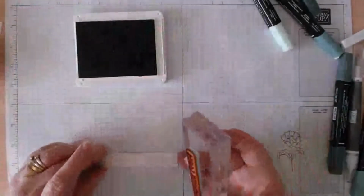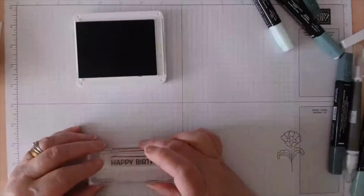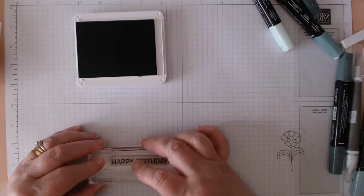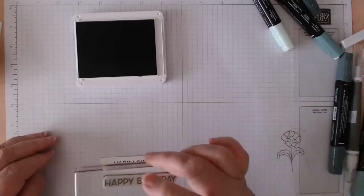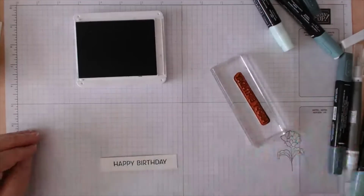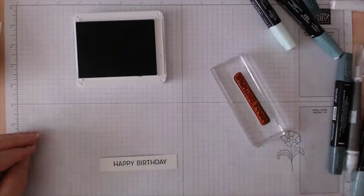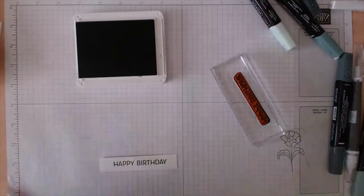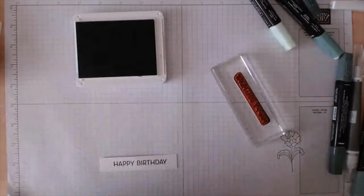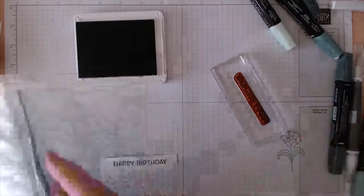So let's see if I can stamp this in the middle straight. Whoa, look at that, girls. Did you see that? You were witness. That's almost straight. Oh, I don't want that. I want me cleaning. Me chamois.